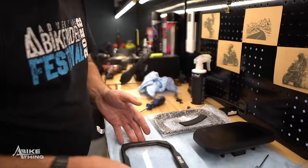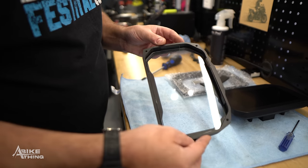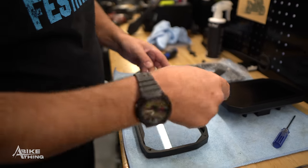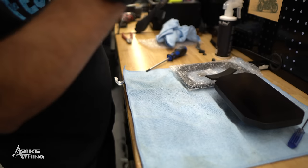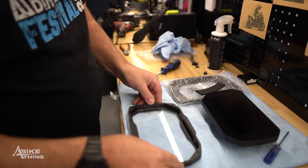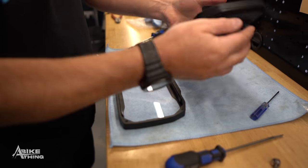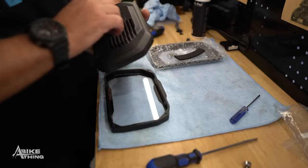Now, I've prepped this one already, but Steve's already done a video with the one for the M1000R. You can see I've already put the plastic screen protector in there, and the rubber gasket around the edge. There's something there, a little bit of plastic. It blows off. I don't want to touch it with the cloth because it might scratch it. Okay, I've cleaned that now. Helps if I get it the right way around.